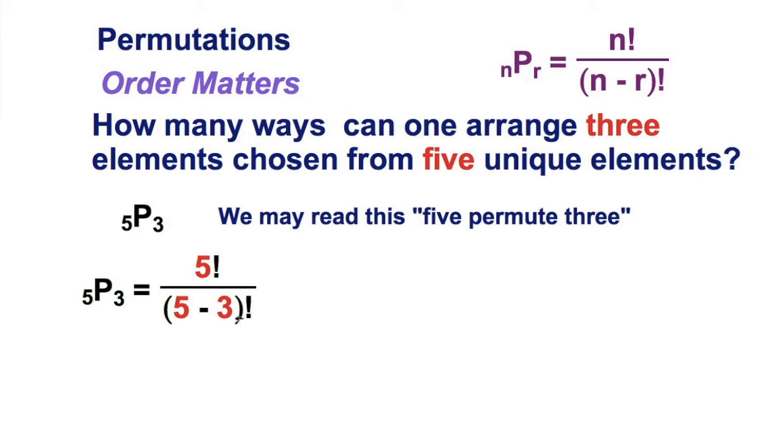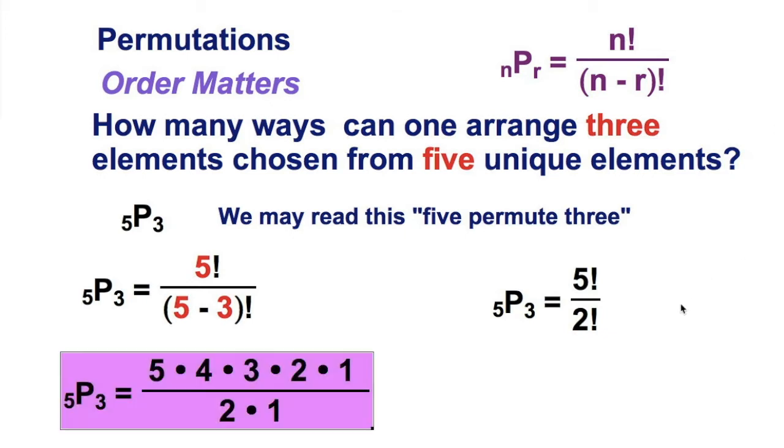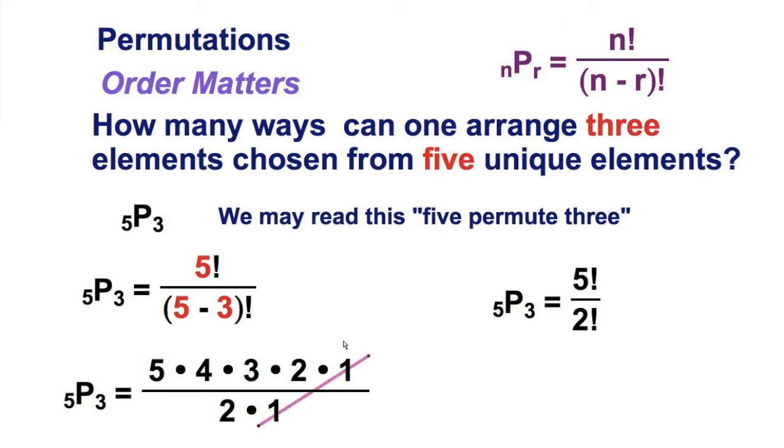We all know, inside the parentheses, please excuse my dear Aunt Sally, we must solve what is in the parentheses first. 5 minus 3 is 2. So now I've got 5 factorial over 2 factorial. Remember, this is the difference between choosing 3 letters instead of 2. Let's see what we got there. Now, we expand it, and it looks kind of familiar. Of course the 1s divide out, and I'm left with 5 times 4 times 3.